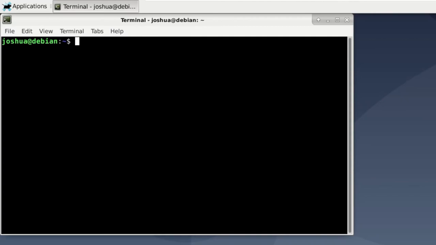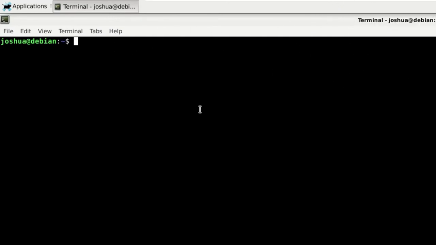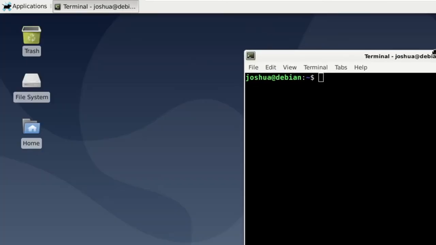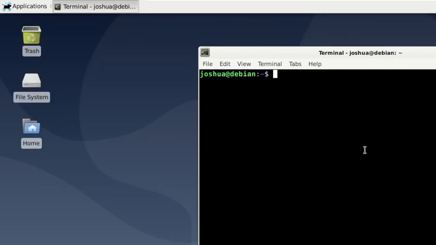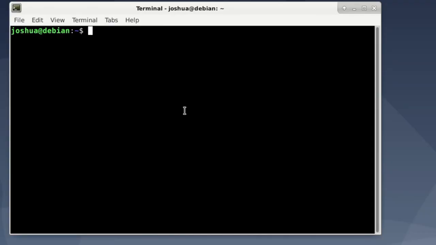In times before Windows and Mac OS, this was actually the standard way to interact with your operating system. And it would still be the way you would do it if you would have not installed a desktop environment. All you would have is this terminal. So it would be just this without any fancy windows and stuff like that. However, this is all we actually need. You type in some command and you get back a result. For example, we could type in the following command and hit enter.